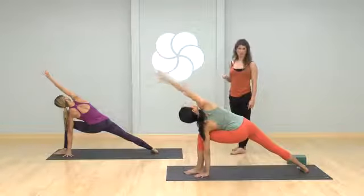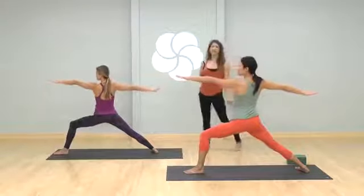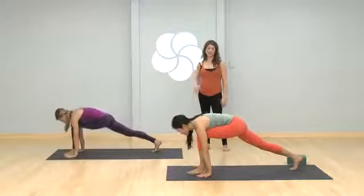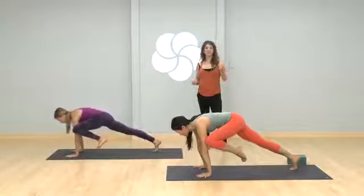All right, take your top arm up, look down, inhale, bring yourself back up to warrior 2. And then exhale, hands down to the mat, come up on your back toes and plant your hands down like plank. When you feel stable in your upper body, you'll pick your left foot up, bring the knee to your left tricep. Good.